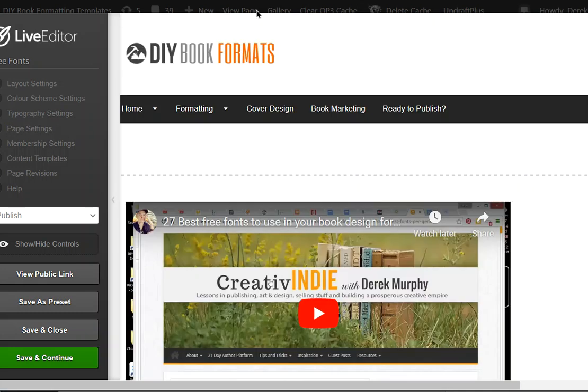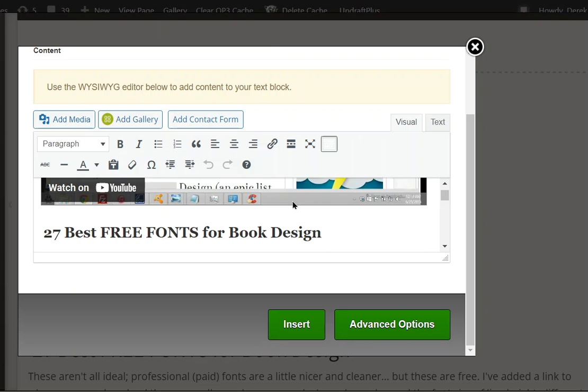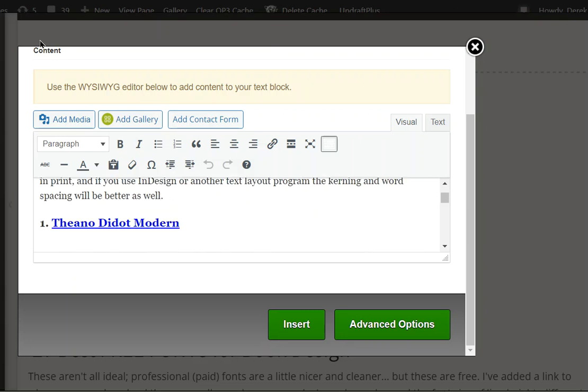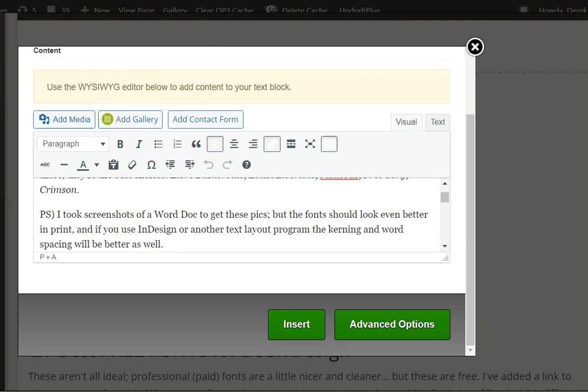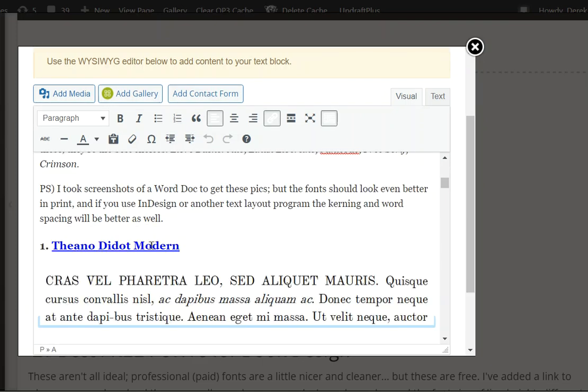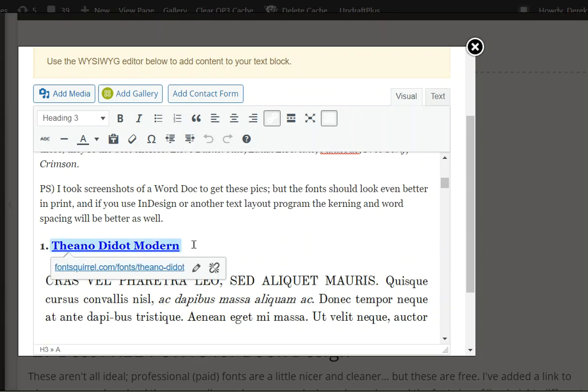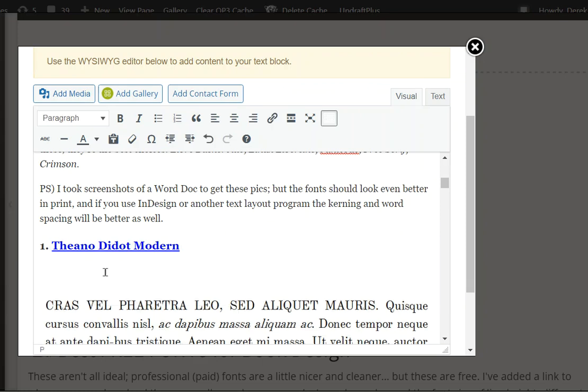If I'm inside of the WordPress editor, which looks something like this, it's a small window and it's weird because it's an optimized press. But when I redo it with the whole system, I'll be able to redesign it and make it look good. One thing, for example, under each one of these items, it's basically the name of the font and a picture. I could have a little paragraph here that says something like, this is the best free serif font for blah, blah, blah. Just a couple of sentences so that I have more words on the page, because Google can't really read all the pictures.